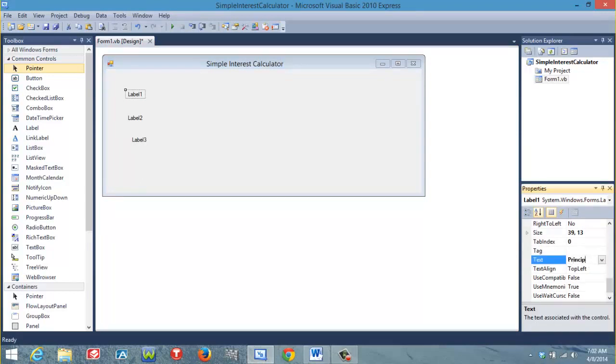We will just change the text: principal. The second label we name rate, and we want the rate in decimal. The third label we name time in years.